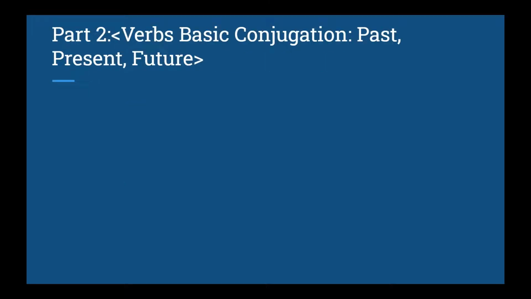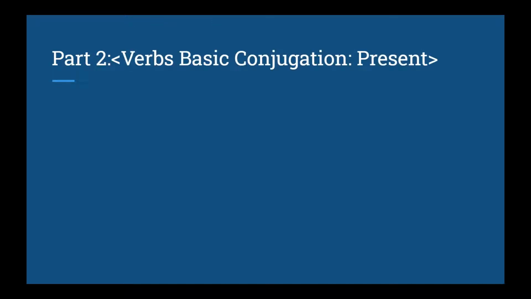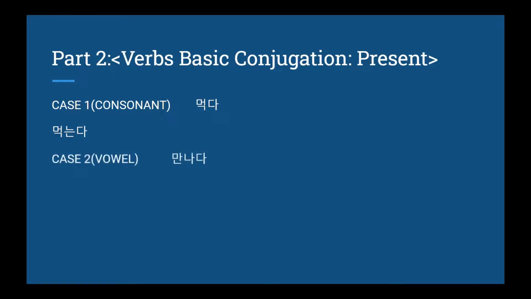Verb conjugation. Conjugation in Korean has many shapes and forms, and what we learned in this lesson is called the diary form or the plain form. Although these conjugations are grammatically correct, they're rarely used in conversation. For the verb conjugation in the present tense, there are 2 situations. The first case is when the verb ends in a consonant, like 먹다. If we conjugate it based on the rules we learned in this lesson, we get 먹는다. The second case is if it ends in a vowel, like 만나다. And if we follow the rules, we should get 만난다.